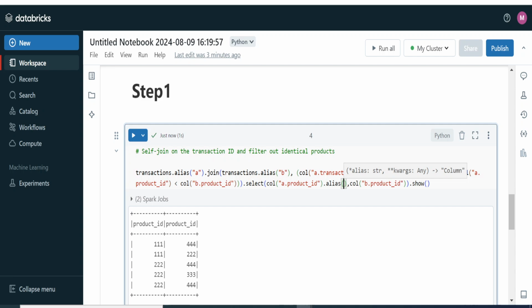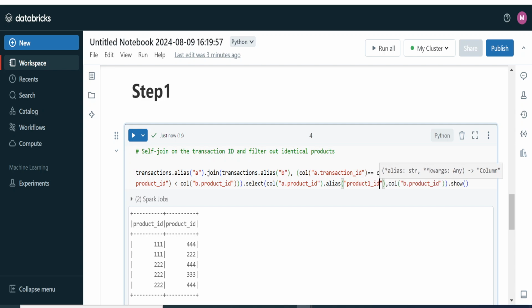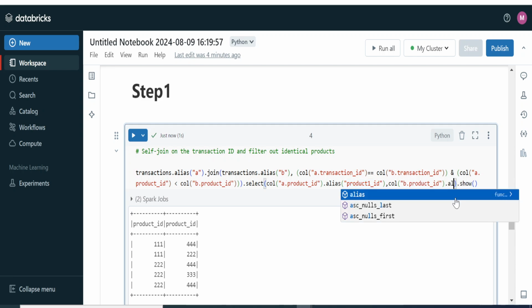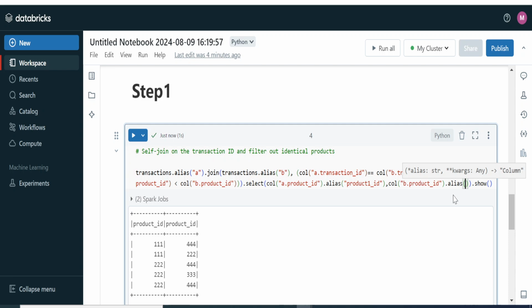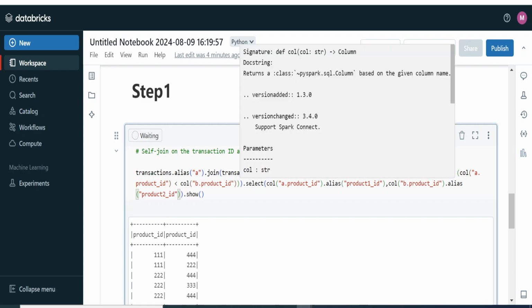The alias would be product 1 underscore id, and the alias for the other I will give as product 2 underscore id. Let's see the output.